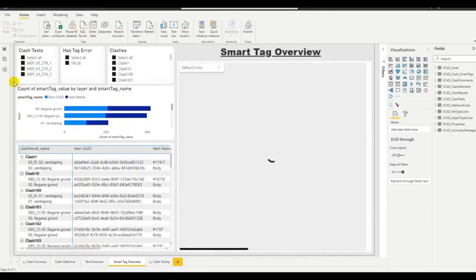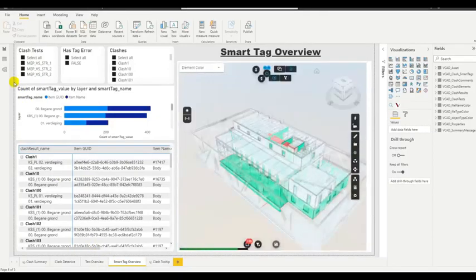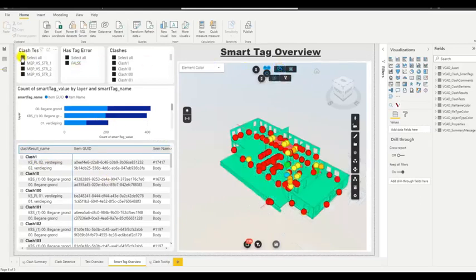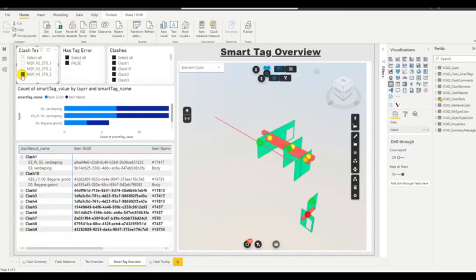Finally, Smart Tag Overview is meant to help you easily see if there's any problems with the Smart Tag extraction, which are basically those script properties we set up in Navisworks. If we focus in on a specific test, we can see that has tag errors. We don't have a true option to select from, which is great. It means everything went fine. And for each clash, we have those quick properties that we set up previously. So we have the item GeoID and we have the item name that we were looking at before. Again, item GeoID is the one that is fundamental.